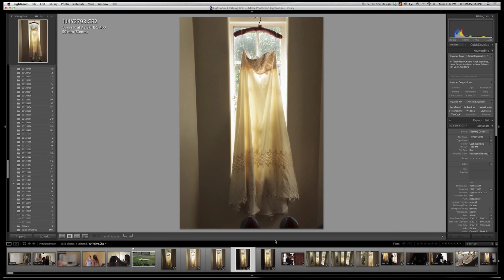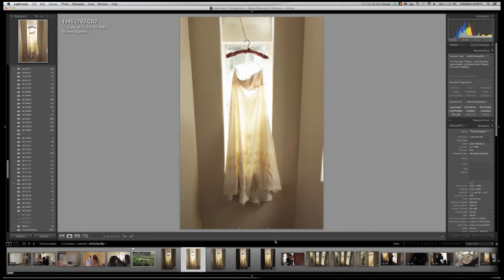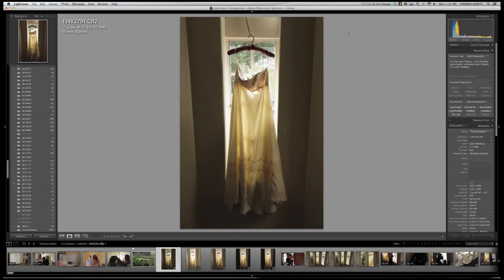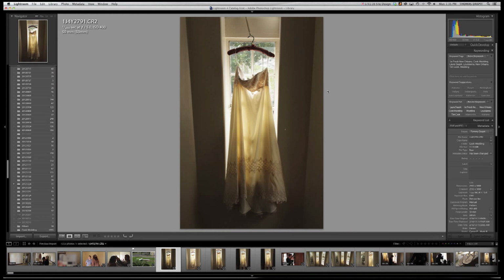Some of them I need to alternate through to decide which ones I really like. I've started out, there's about 1,553 images in this wedding, and that includes a few videos that my wife took of me photographing the wedding. I wanted to use those for some teaching moments, but I may zoom in, just check sharpness. This is where it helps to have had those previews rendered one-to-one when you were doing the import.